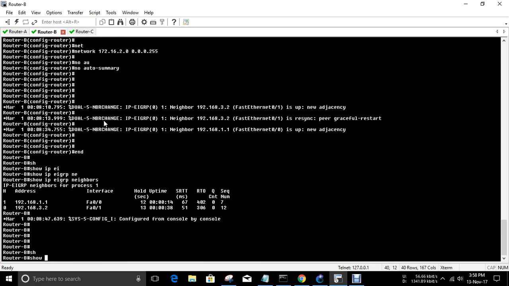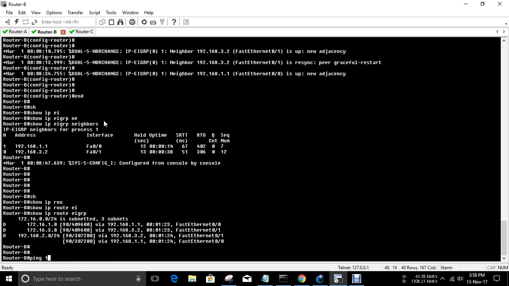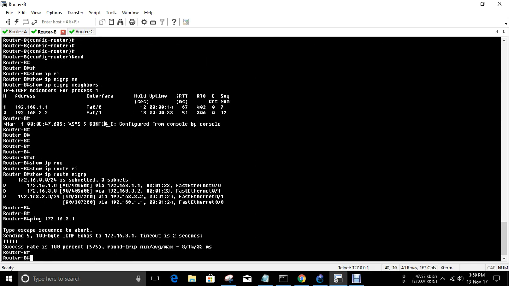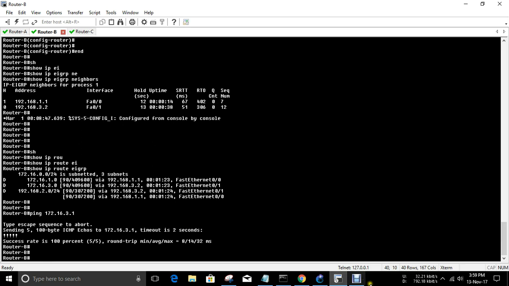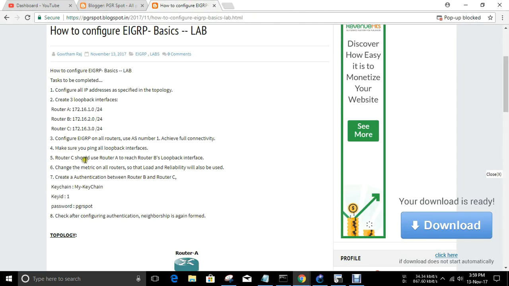Good. And 172.16.3.1. Okay, it seems to be fine. There's no issue in that. Make sure you ping all the loopback interfaces. Okay, it's pinging.